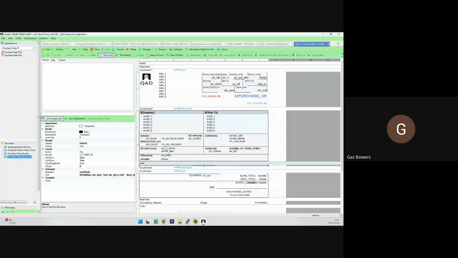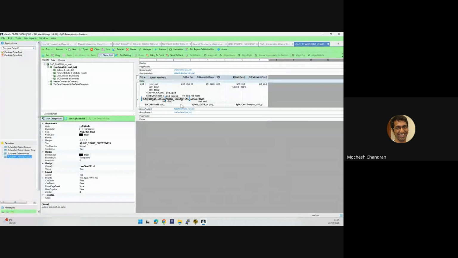That's a good practice to do. You don't necessarily have to do it as long as you know which is which. But if you look at some of the standard reports, especially purchase order print, maybe not a good example, let me see if in the detailed section there is anything. Yes, so here you can see the fields as well. And there are all these lines here. Those are sub reports, and under them, things like line content.